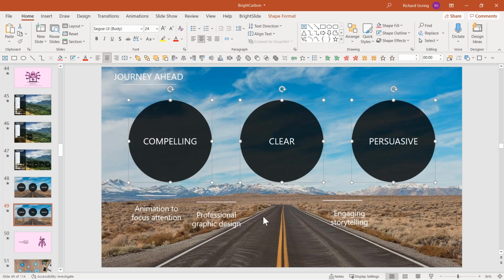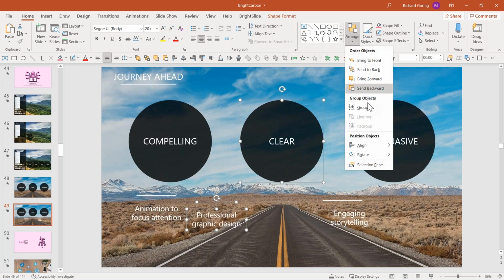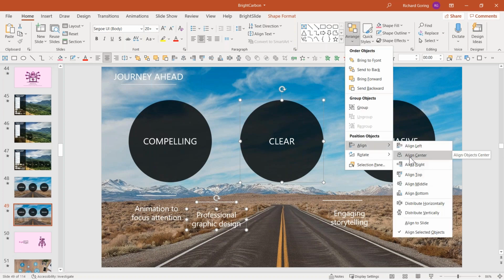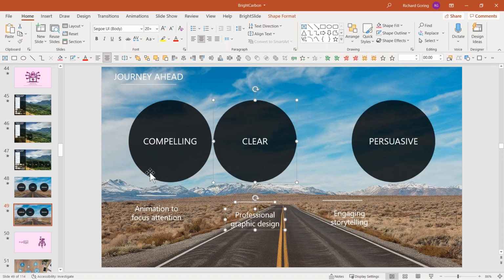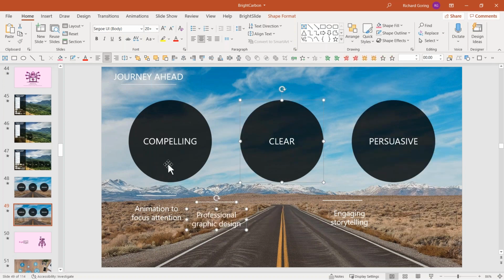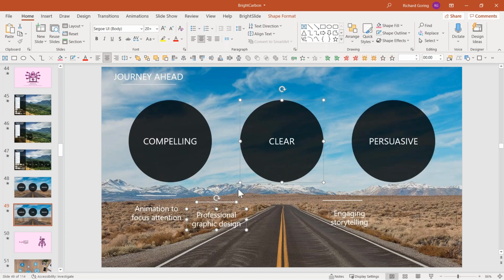And that's great, but what about this new content that's down here? So I'm going to select the black circle because that's in the right place, then select the line and then select this text. And of course, I want to go Arrange, Align, and Align Center. And if I do that, what's going to happen is everything's going to move, and it's really frustrating. So with the alignment tools, which by the way, I've added to my quick access toolbar because I hate the fact that I have to go to a submenu of a submenu of a submenu to find them, they don't work quite as you would want or as you would hope.